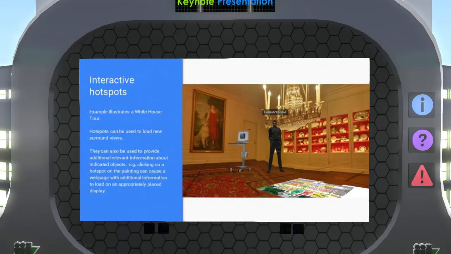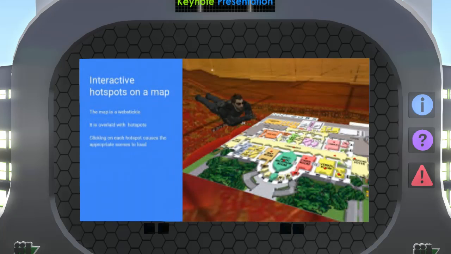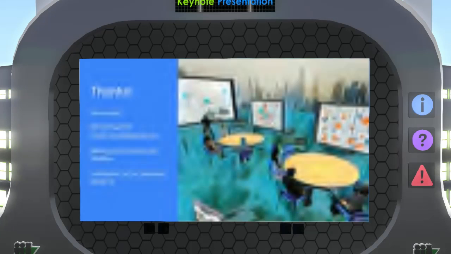The other thing is you can also use hotspots on a map, like in this example. So we are in the White House, and I have placed the map on the floor. What you do is you just click on the floor, on those red dots, which are hotspots, and that's going to load the appropriate street view maps or panoramas, rather, in this case, and have them displayed all around.